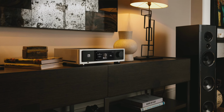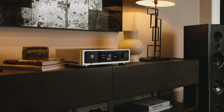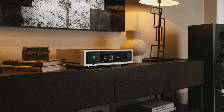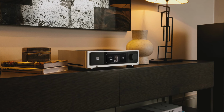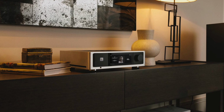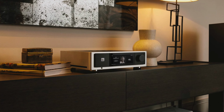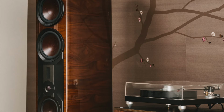Mr. Usvogel also shared more on their philosophy, and I quote, "The future of hi-fi lies not just in lowering distortion, but in understanding how humans perceive sound. We've optimized timing from file source to DAC to amplifier to your room. That's where the magic and true enjoyment happens," end quote.